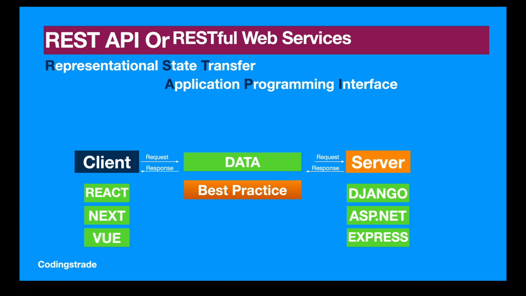So it all depends on you which area you go into, but you should understand that on the server side we are not using React, Next.js or Vue.js, because they are JavaScript libraries responsible for the UI, the user interface, so the data which the users can see. And for the server side, we have Django, ASP.NET and Express, which send the responses to those requests of the client. So basically we send all the data and we have a connection with our database and we have nothing to do with the front end. Now I think it is enough for the theory, so let's go ahead and see everything in action.